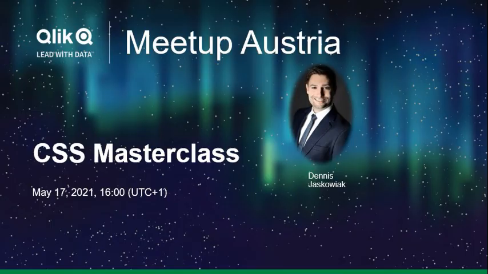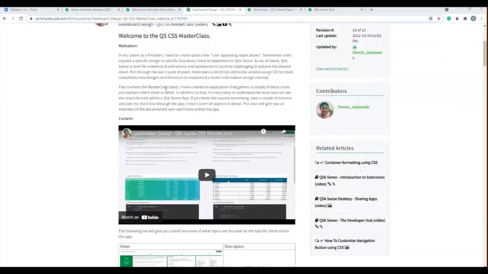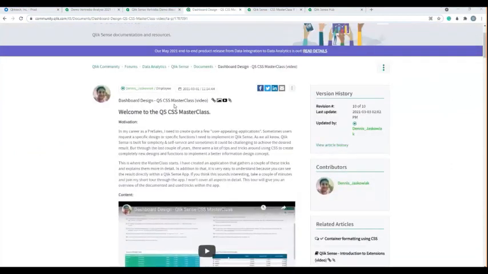As already mentioned, this is not a presentation where we will run through, so it's not a PowerPoint battle that we like to start. It's talking about my expertise that I collected through the CSS things that I've created, and also talking about the project that I call Qlik Sense CSS Masterclass. What is the Masterclass? Or maybe let's first start with a couple of things about me.